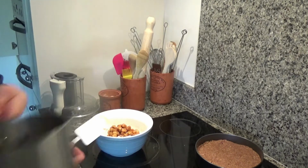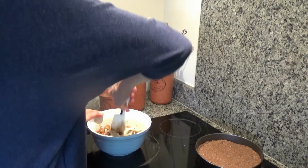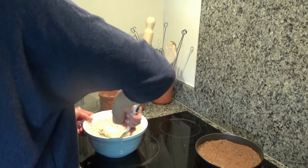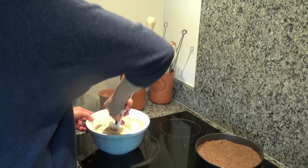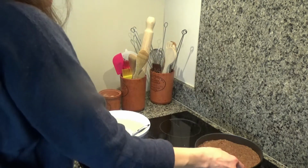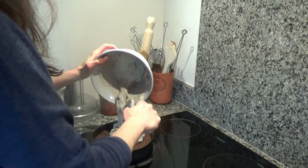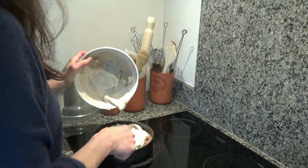And the apples just give it that really nice bite like you'd get with a proper apple crumble. And I'm just going to mix these into the cheesecake mixture until everything's well combined together. So all of the apple is covered in the cheesecake mixture. And finally, I'm going to put it on top of the base. So I'm just going to spread this as evenly as I can across the base of the cheesecake.